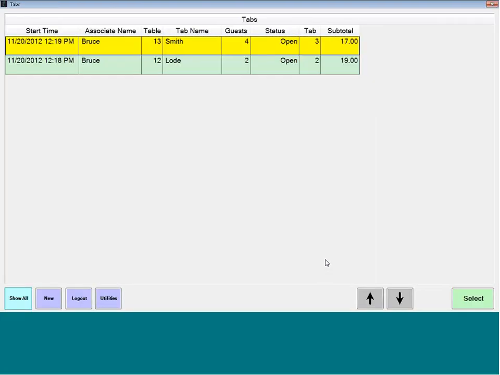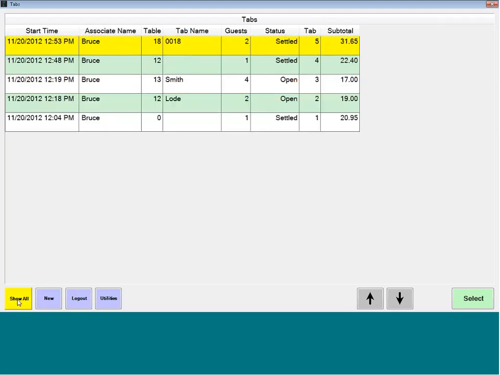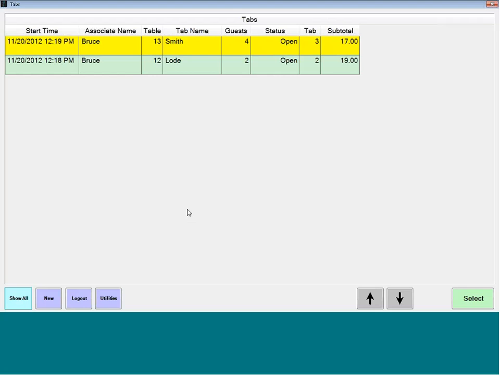So you'll notice when I go into a tab-based environment, it looks a little different than both cash and carry and full service. It simply lists all the tabs that are currently open with the organization. We could also have it show all, so we could even see the closed tabs. So if I were to switch over to show all, you see we'd have settled tabs and open tabs. But most often you're going to show open.